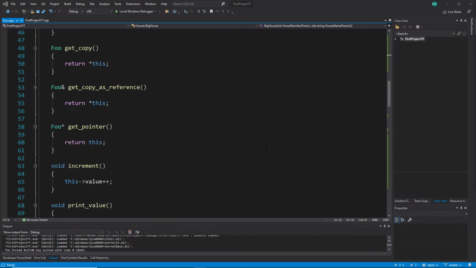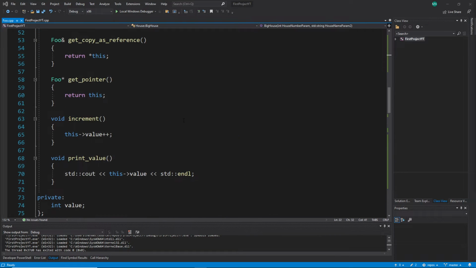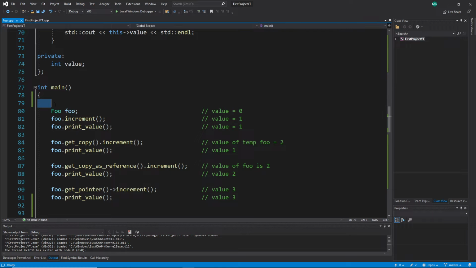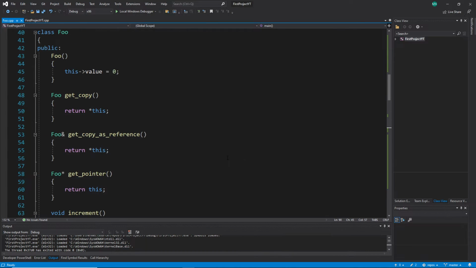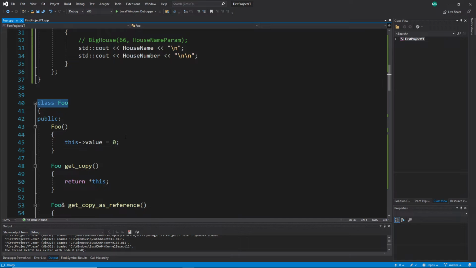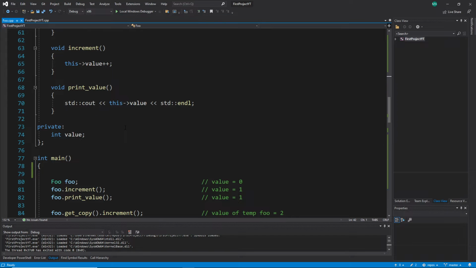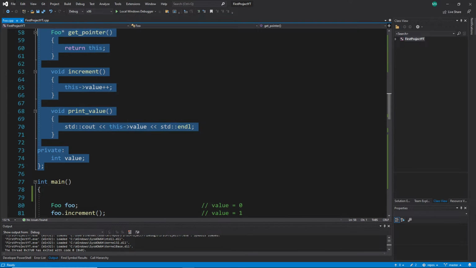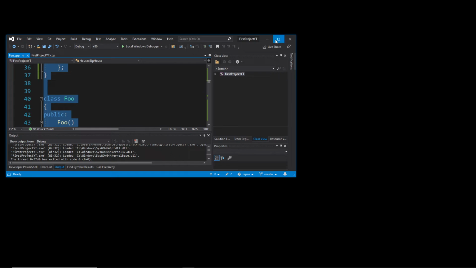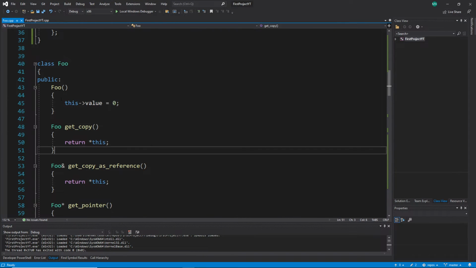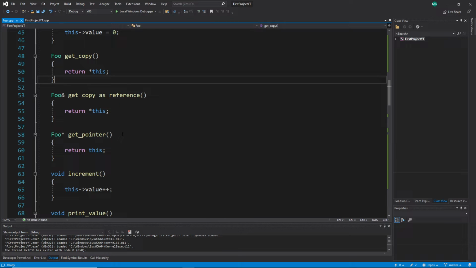In my last video, I asked you to solve this little exercise, if you remember it, with this foo class. It was this foo class from Stack Overflow, where a guy answered a question, and while he was answering, he showed how the this operator works with different function calls with different return types.